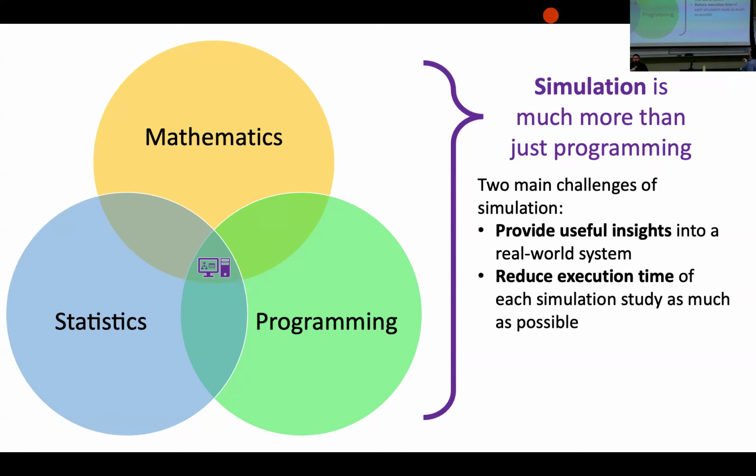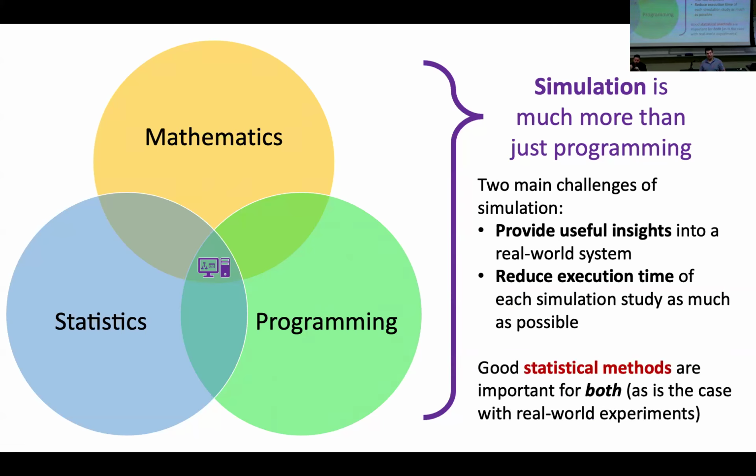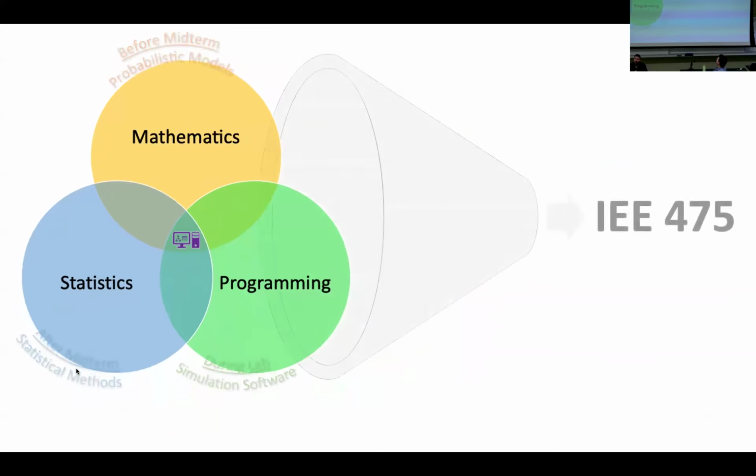So we have to solve these challenges of how to build useful models and how to make those models useful and practical for you to use as an analyst and as an engineer. Once our models run, they have to mean something to our stakeholders. And we actually have to be able to run them in a reasonable amount of time. Roughly speaking, this first bullet is pre-midterm, and this second bullet is post-midterm. Both are going to matter, and they're going to require not only programming, but a decent amount of math and stats combined with that. So strong statistical methods are going to be a core foundation of this course.